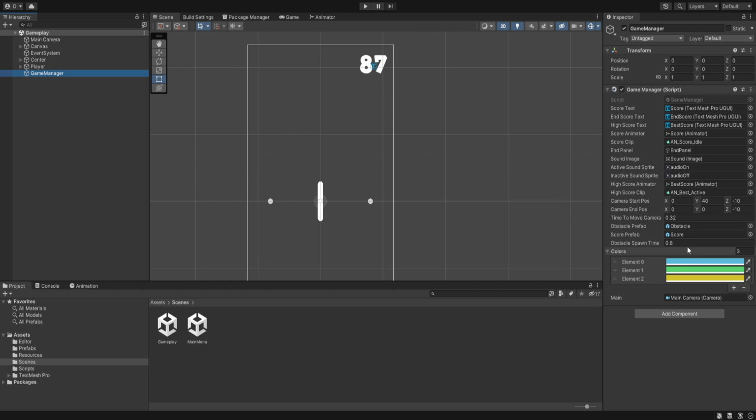Gameplay. So we should have an obstacle and a score here. So let's attach the obstacle and let's also attach. And currently it is only spawning private bool UnityEngine.Random.Range from 0 till 3 is equals to 0.